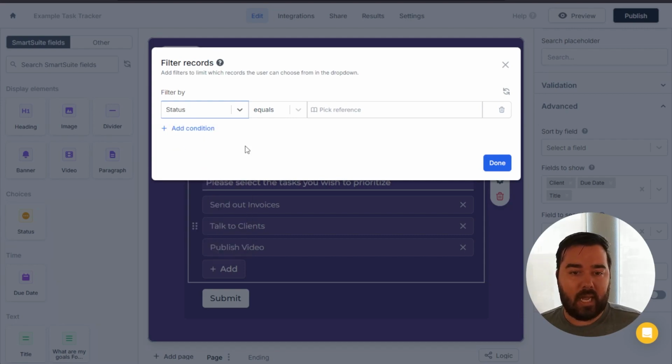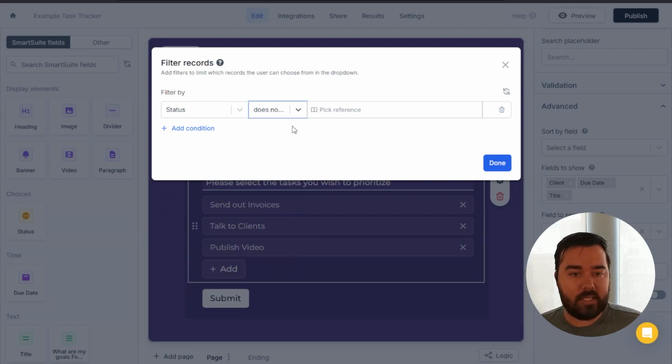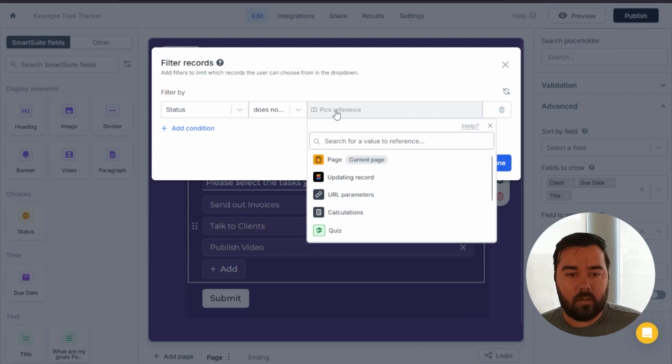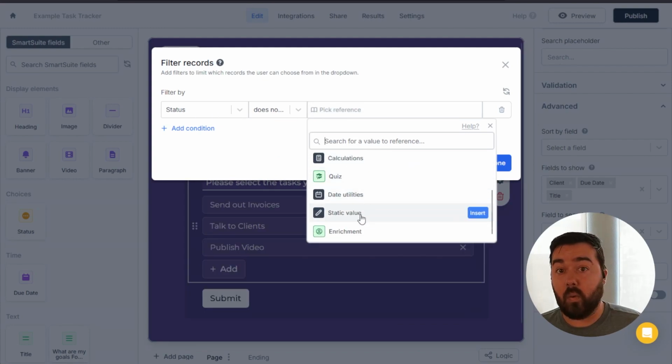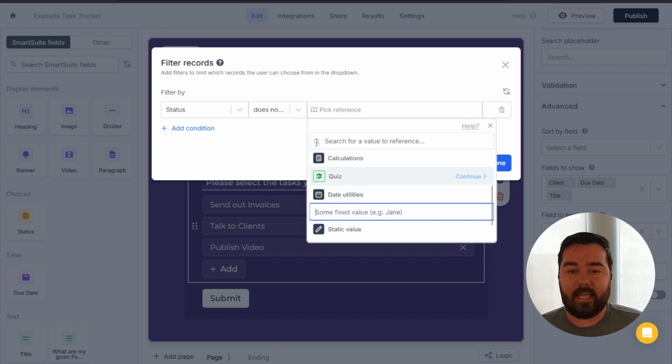So in this case, I want to make sure that the status does not equal completed tasks. I don't need to see what I've already worked on. So there is no dynamic data from these specific records, but I can still add the static value here.